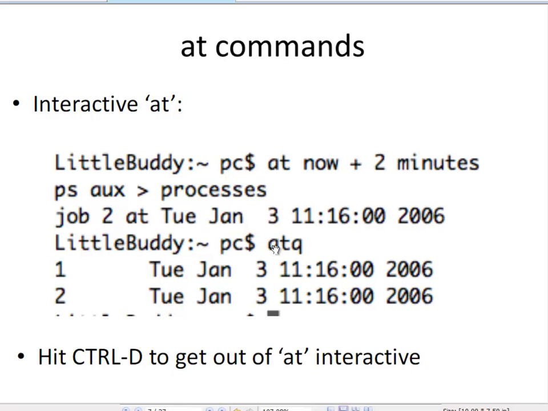Notice here the command I typed, atq. And this is the queue you usually think of when you're talking about computer science. That is first in, first out. And notice that I have 2 at commands to be run in the queue at a later date. You end the interactive at session by hitting Control D, and that will take you back to your command prompt.